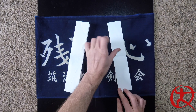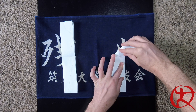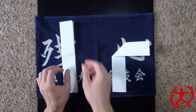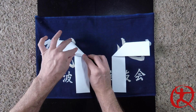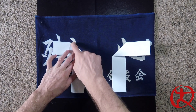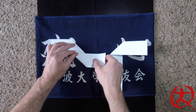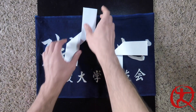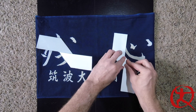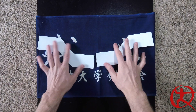Now we have what looks like a number 11. Take that left piece and fold it in half the other way, then open it back up. Same thing on the right piece — fold it in half, line up our edges, crease, and open that back up. Now take the piece on the right and fold it to create an angle — a perpendicular fold going to the right. Do the opposite on the left, folding it to the left, making that good crease so the bottom part lines up with our previous crease.